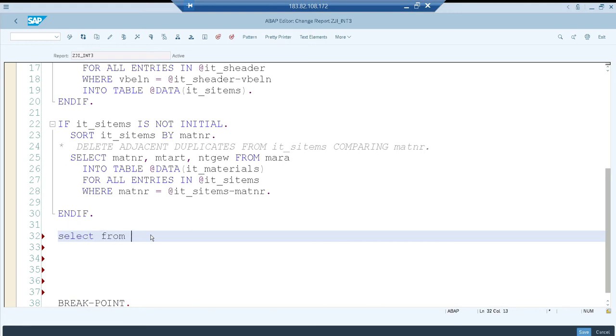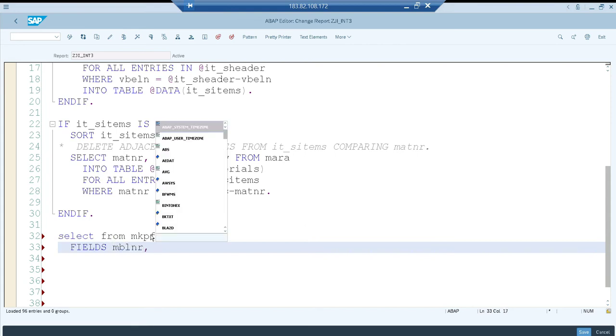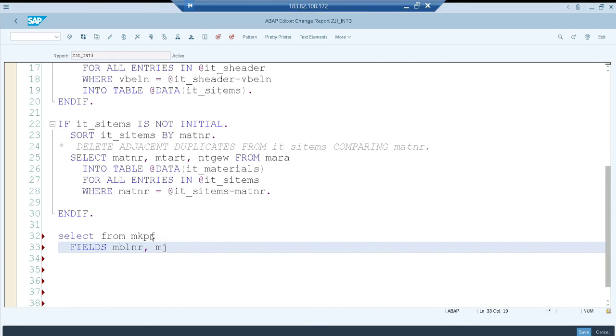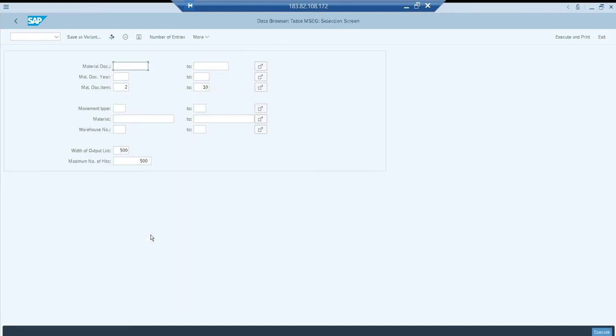Select, new syntax, from MKPF, fields MBLNR and physical year, into... I need a where condition because I'll go with a very specific detail, MBLNR. I already figured out the number for the material document, and this one has more items.